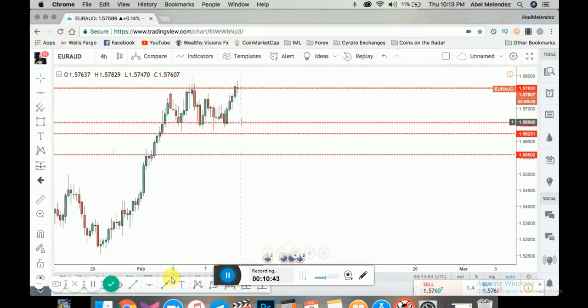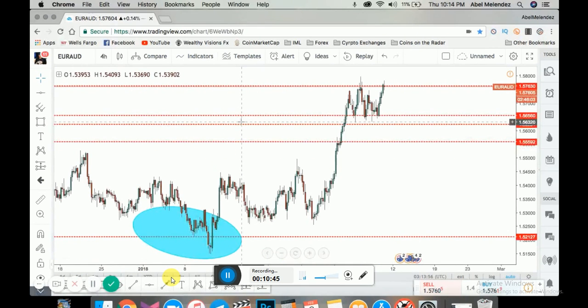Okay, so this goes for any single currency pair also. Every currency pair you can do this exact same method. This is the exact same method that I go through and it's been working for me for the past year and a half, 2 years. So as long as you guys really implement it and practice on placing these lines, you guys are definitely going to be able to kill it.